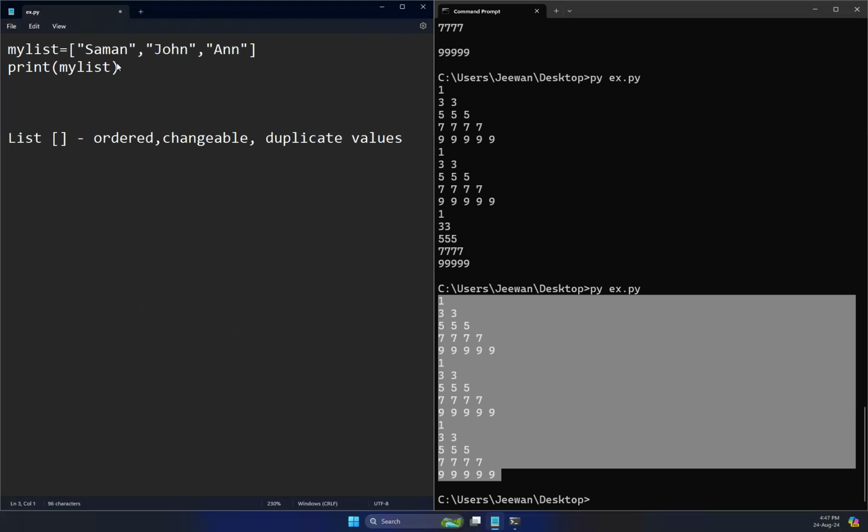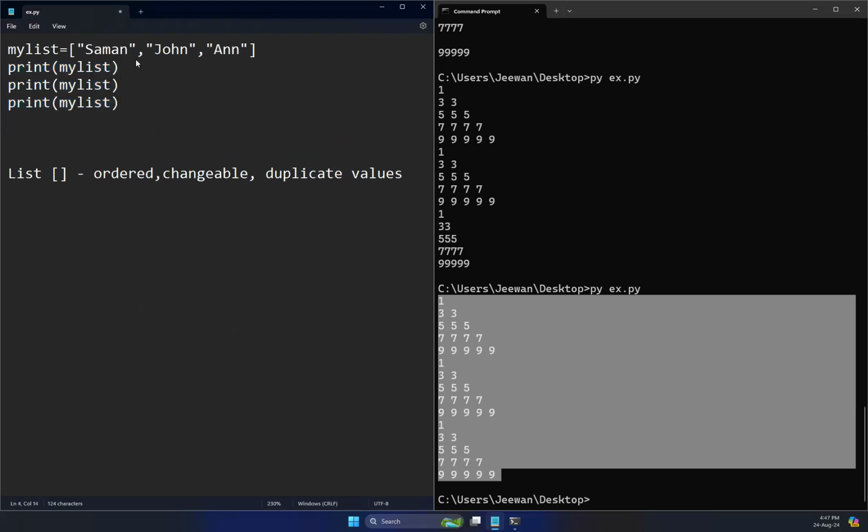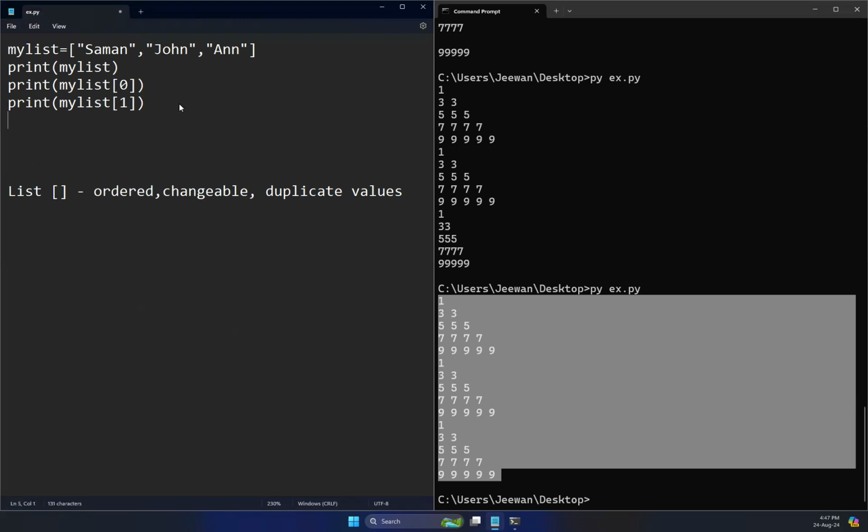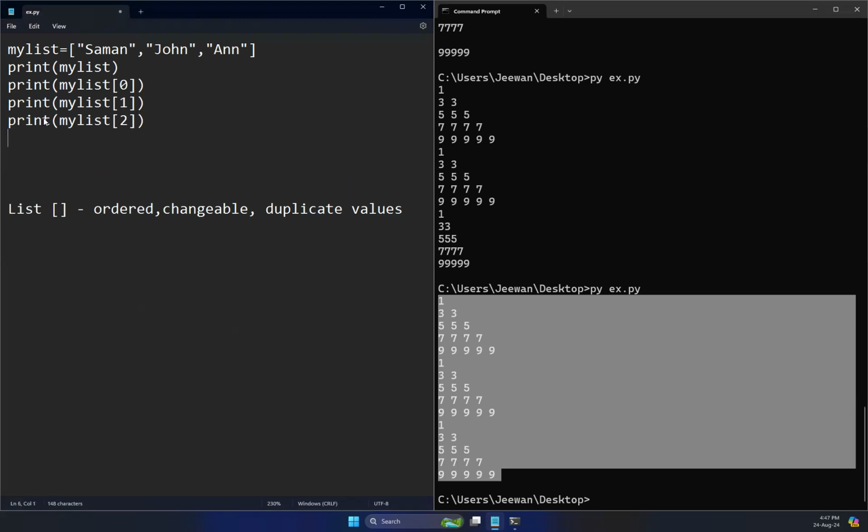Now we can get the size of the list as well. You can access the list items by indexes: the 0th index, first index, and the second index.